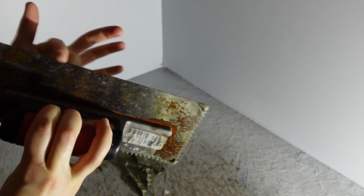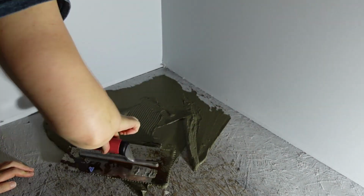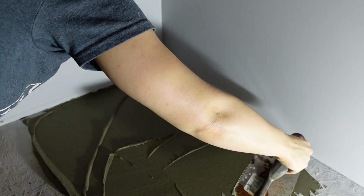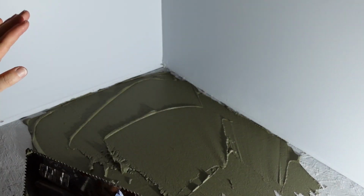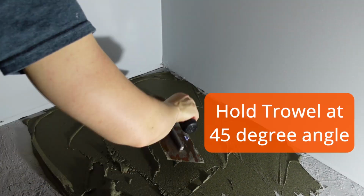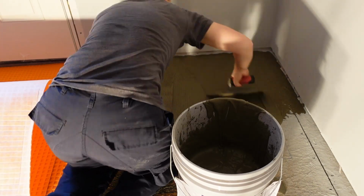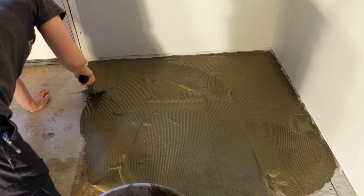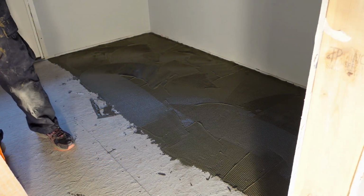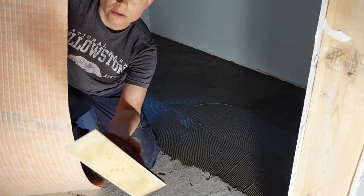So the first thing you do with the flat side of the trowel, you work the thinset into the subfloor. Okay, after you have it worked in with the flat side, you go back with the notched side and start troweling it on. Then I'm gonna put the membrane down, and I'm gonna use a rubber float to mash it down.